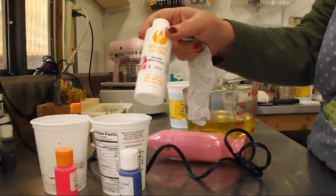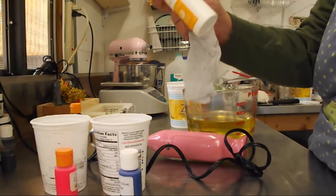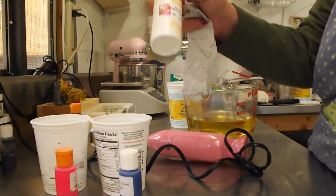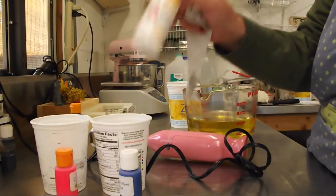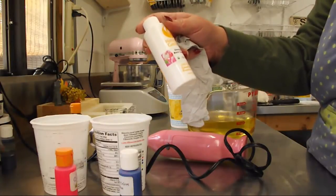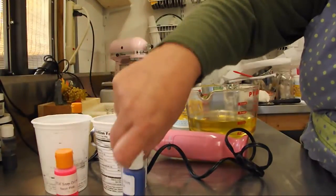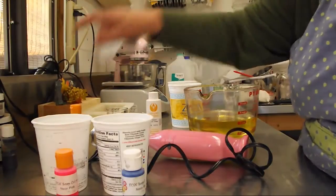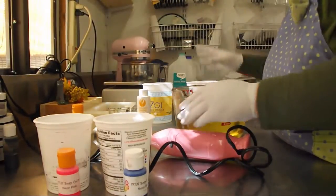Jammin' Rock Candy. It smells like super sweet sugar, lollipops, berries, totally sweet, yummy candy fragrance. Yum. Cannot wait to do this one. I'm going to do some bright colors with it, like the neon pink and neon blue from Nature's Garden, and a little bit of titanium for the rest of the batch. Okay, so let's get started.